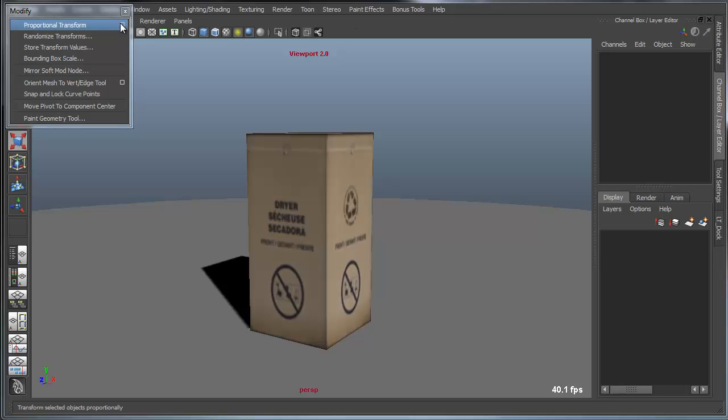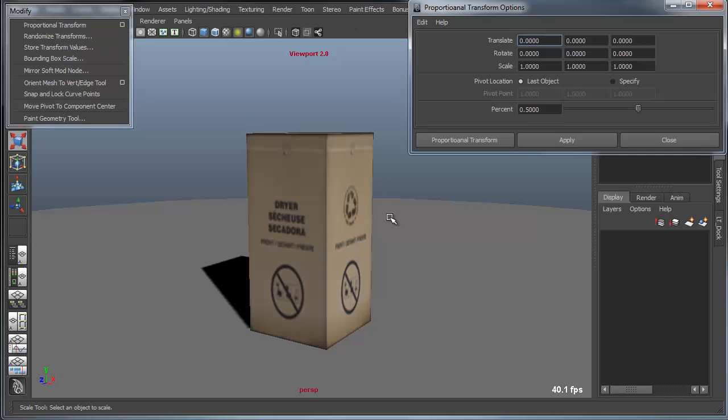So the proportional transform tool allows you to proportionally transform objects, or rather, proportionally apply transformation values to objects, either individual objects or selections of objects. A couple of things to keep in mind: we have our base values here, and then we have an amplifier value here, the percentage. Typically, this would be set to 1 as opposed to the default 0.5, so that gets a little confusing. Start out by going in and setting that to 1.